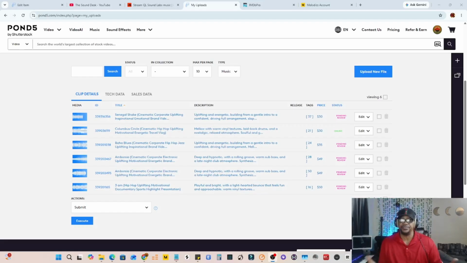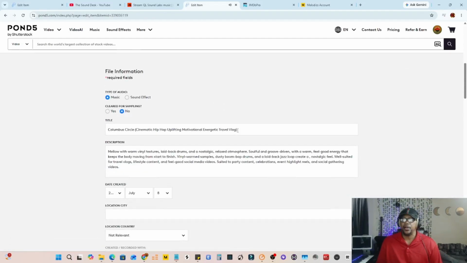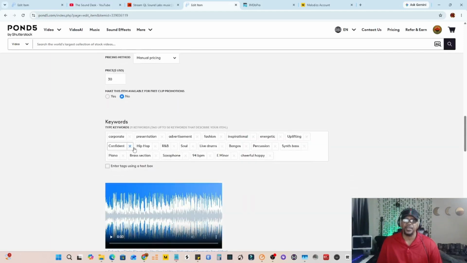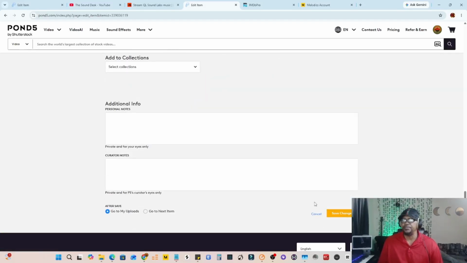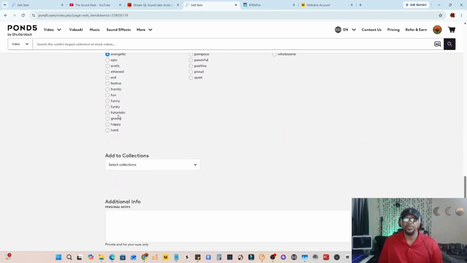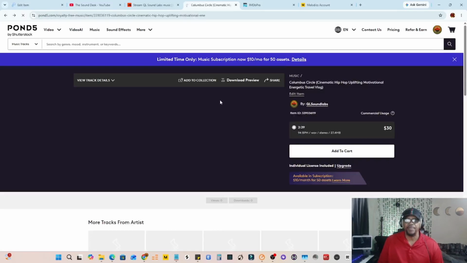Okay, so now that we've attached that metadata to our song by using the CSV upload, there is one additional thing that Pond 5 is going to require you to do in order for that song to be accepted. You're going to have to go into the edit for your detail page, and make sure that the composer information is filled in. If you see the asterisk there, once that composer information is filled in, you can simply come down here and save your changes. Also, if there are any additional tags that you wanted to add to that song, you can do it right from there. But once you save the changes and go back, you can submit it for review.